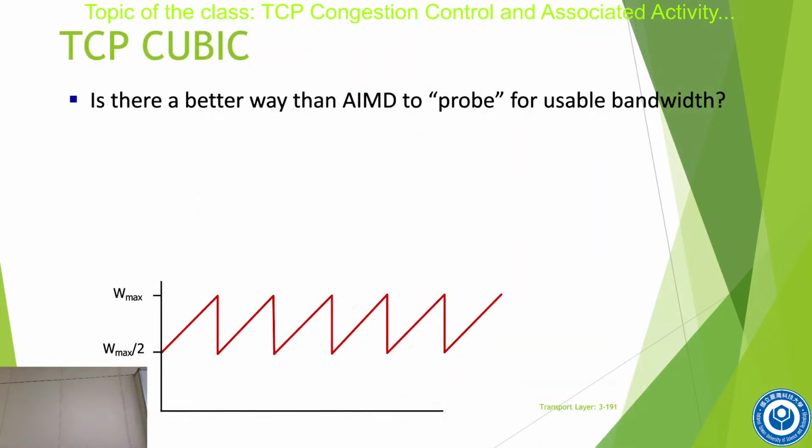And can we have an improved version? Yes. We have the following improved version called TCP CUBIC. CUBIC actually comes from cube, C-U-B-E. The name of the version here is because of cube. Actually CUBIC comes from a paper from researchers in South Korea. One team of researchers proposed a new version, CUBIC.